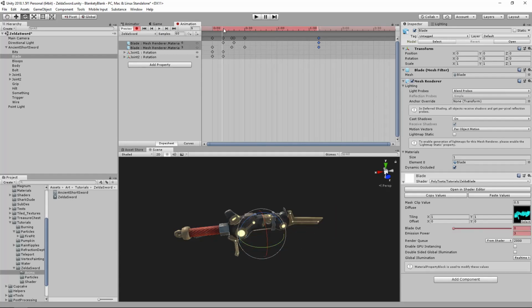Okay, so I think for me, it's happening all a little too fast. It almost looks like the blade is just popping in. I mean, it's pretty nice, but I want to adjust it just a bit. And so I think for starters, my emission might be too high. So I'll go to that frame where I'd set it to 5, which is this one right there. Maybe I just want 3 or so, maybe 4. We'll see what 3 does.